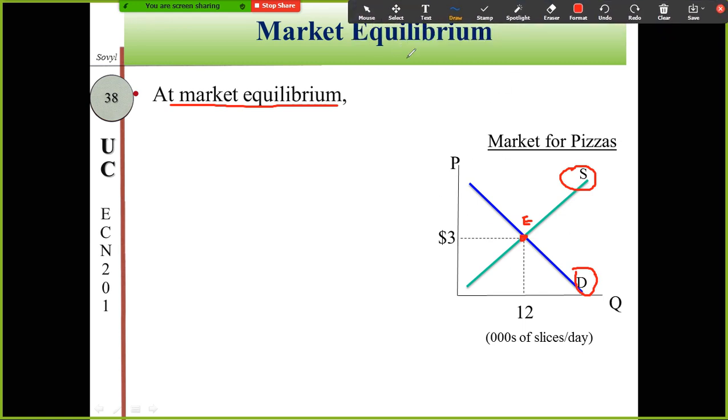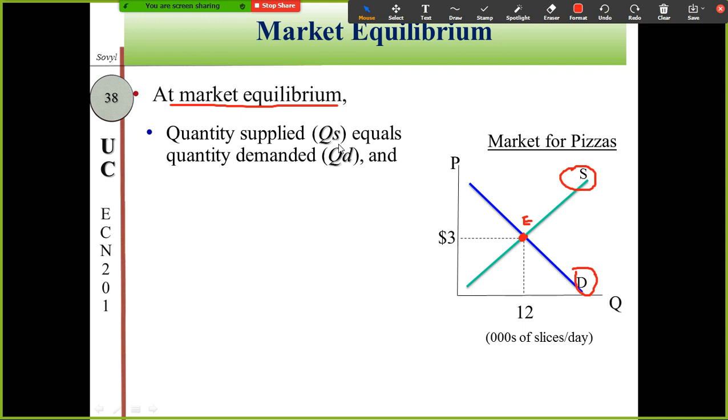How about if we have equations? If we have an equation of demand and an equation of supply, how can we find market equilibrium? Maybe next we will look at this. But now suppose that we have the graph of demand and the graph of supply on the same graph. You can see that the demand curve crosses the supply curve at one point. The crossing point means that quantity demanded equals quantity supplied, and the price that buyers pay equals the price sellers receive. Okay, this is market equilibrium.